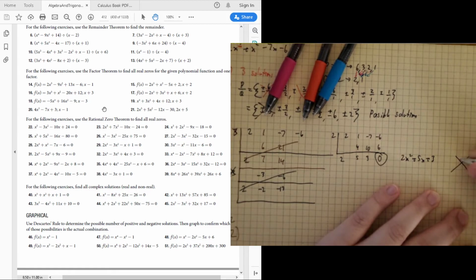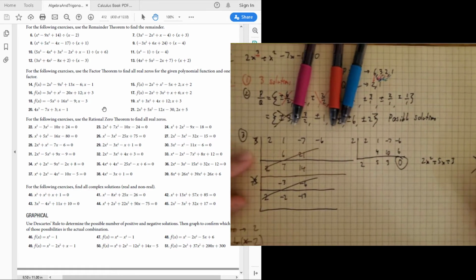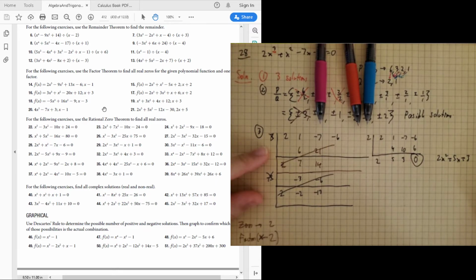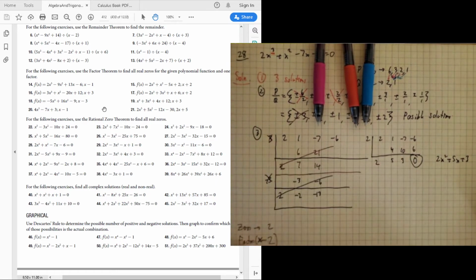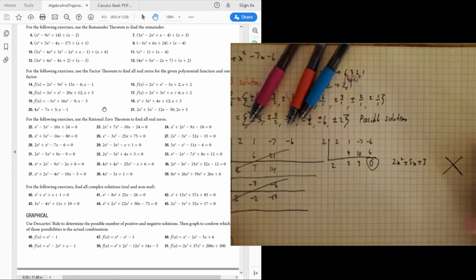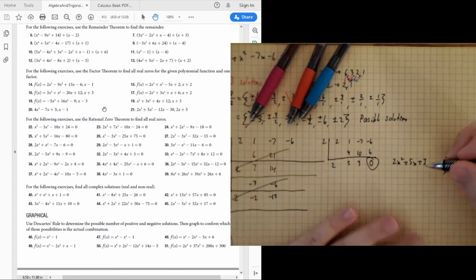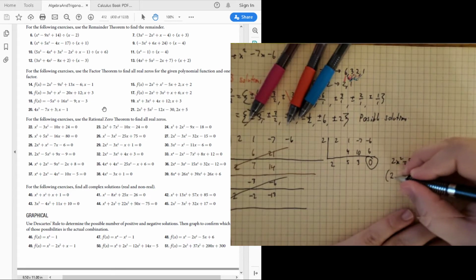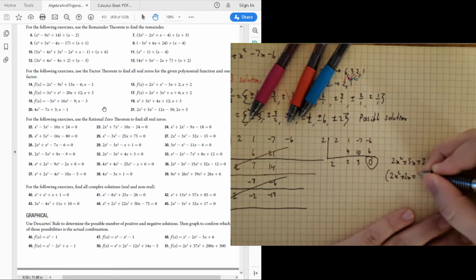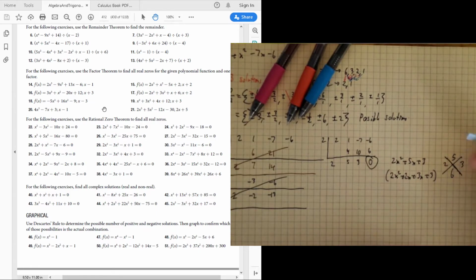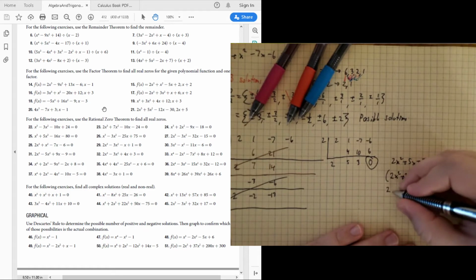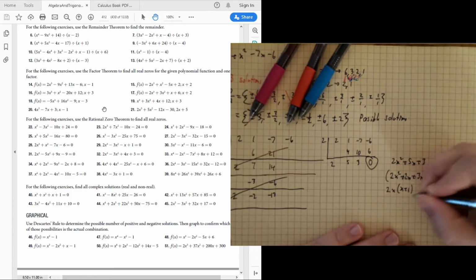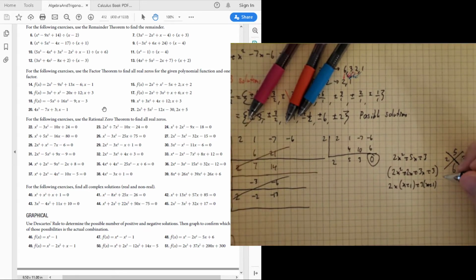So, notice I used the rational zero theorem along with the remainder theorem and the factor theorem to get one of the answers. But once I've got one of the answers, I don't bother using it more because it's hard. I'd use instead the other theorem. Adding them together gives me 5, multiplying together gives me 6. That'd be 2 and 3. So now I can do 2x squared plus 2x plus 3x plus 3, and I get this result. 2x times x plus 1, 3 times x plus 1, and I end up with these answers.